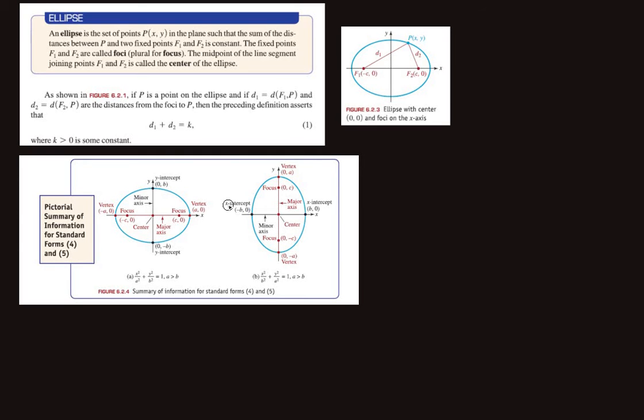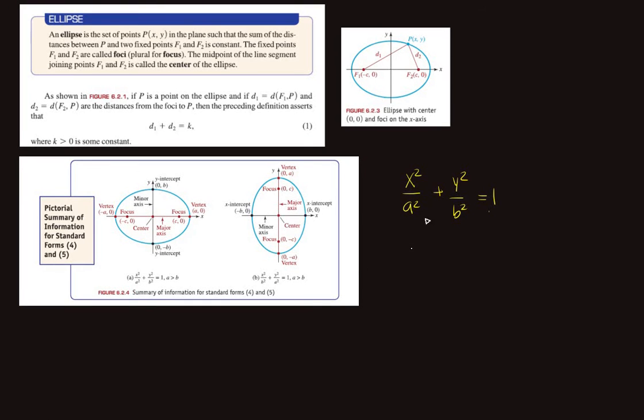Well, we're going to work with this one, and here we have the equation of an ellipse: x squared divided by a squared plus y squared divided by b squared is equal to 1. Now, this ellipse will be aligned along the x-axis, like this one showing up here, if a is bigger than b. If you have it this way, x squared divided by b squared plus y squared divided by a squared equal to 1, this one is aligned along the y-axis.